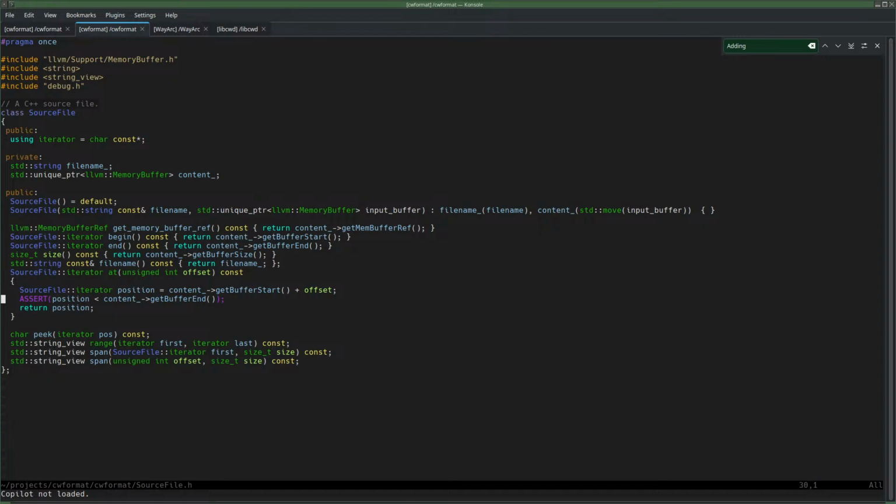That would be peek, right? I need a character const pointer though first.